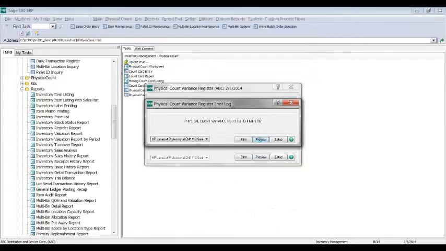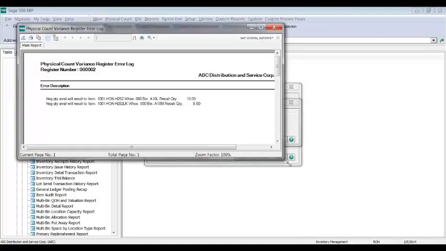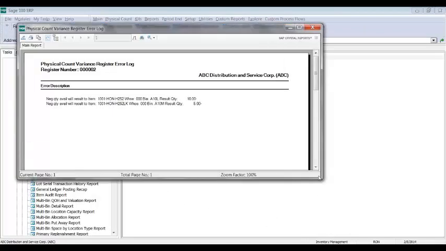The reason I'm getting this exception report is that it's telling me that between the quantity counted and the quantity allocated, the system is going to determine that I'm going to go negative on hand if I update this variance register. The system's looking at the quantity allocated, both in sales order and invoicing, to compute this. It won't immediately go negative on hand, but it would if I update the invoices in sales order or invoicing.